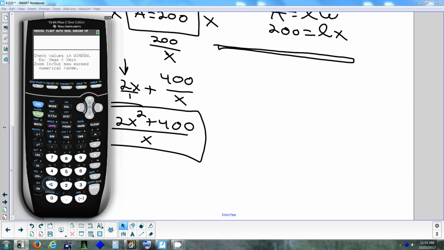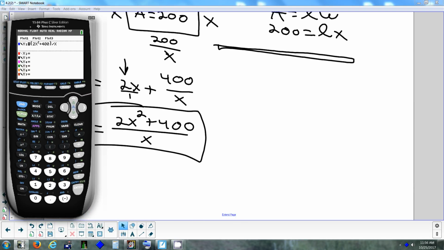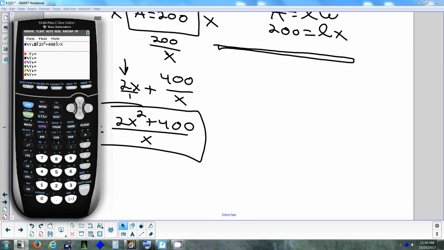Okay, let's see what I typed in wrong. You set the y minimum to 40. Thank you. So that should be 0 and 40. All right, so I don't see anything on the screen. So first thing I'm going to do is just check, make sure I typed everything right. 2x squared plus 400 over x. Okay, that looks fine. Next, I'm going to go to my table, and I'm going to look at some values and see where we're at.